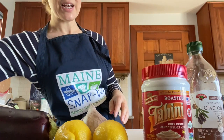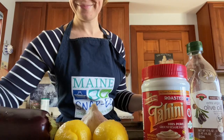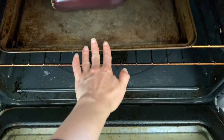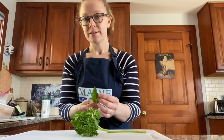We'll add those at the end. First step, we need to roast the eggplant. Set your temperature in your oven to 400, get a baking sheet, and roast. I'm just sticking this right on a pan and rolling it around — we'll let it sit. I'm going to chop up just a little bit of parsley and a single mint leaf for the garnish. Definitely not necessary, but it adds a nice touch.